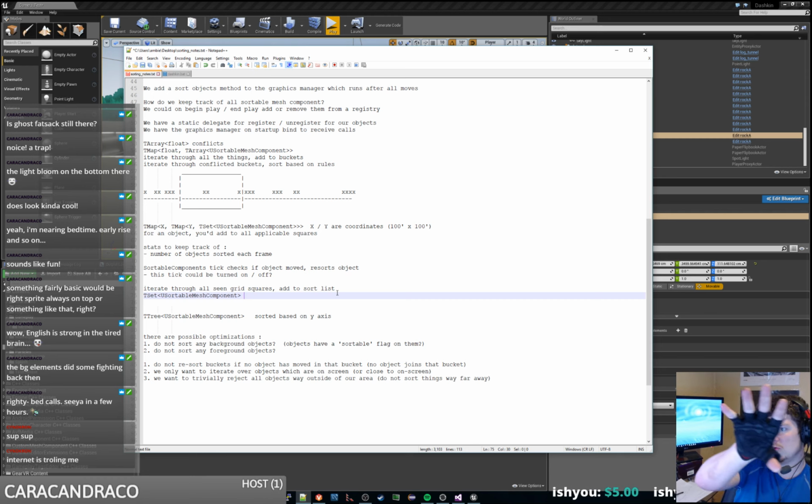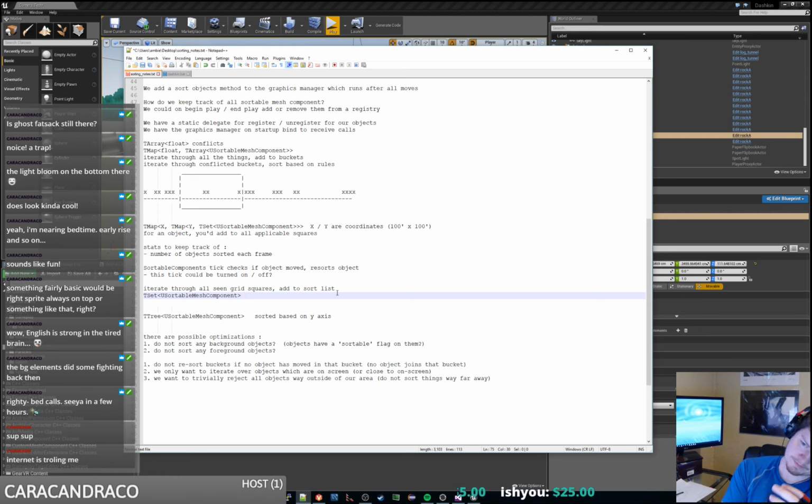So if we move to the left and right on our screen, we're always going to be resorting a lot of objects that we're seeing, because objects will be popping in from these off-screen grid squares. And depending upon the size of the grid square depends upon when we have to resort static objects. If the grid squares were bigger, we'd be sorting less, but there'd be more stuff to sort when we do sort.